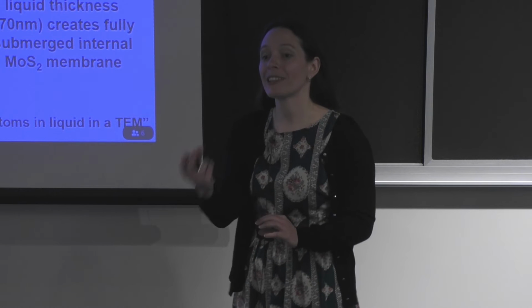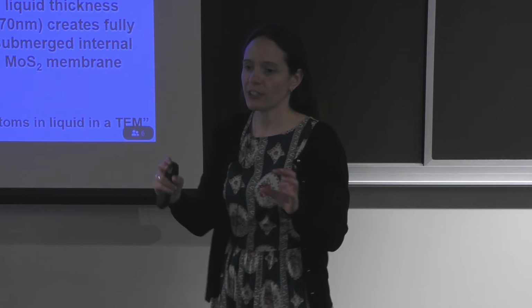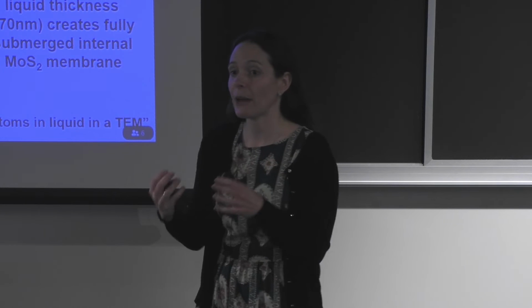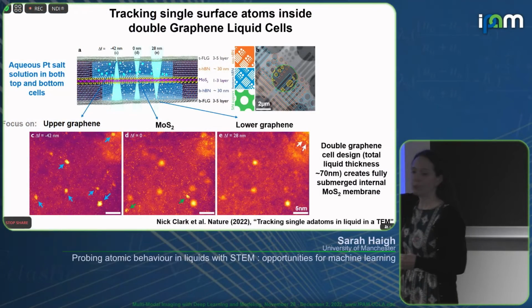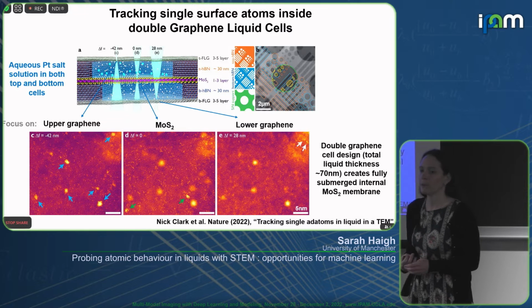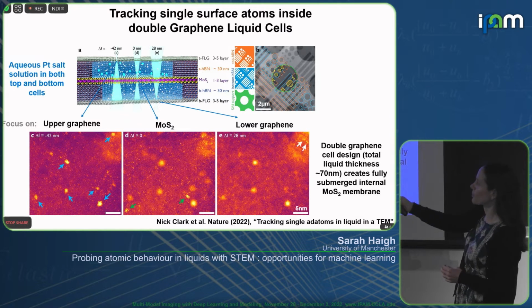Okay, so the same experiment means that we have a suspended crystal in between two layers of liquid. And remember I said before, if you do atomic resolution imaging on a surface, you create point defects, you create vacancies which allow the liquid to escape. However, if you have another liquid pocket on the other side, the liquid just mixes around and you don't end up losing the solution chemistry of your system. And so that's what's demonstrated here.